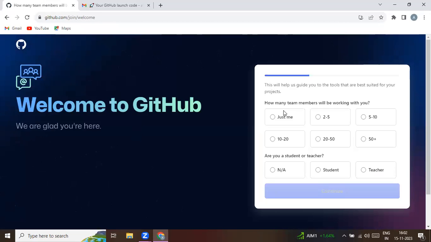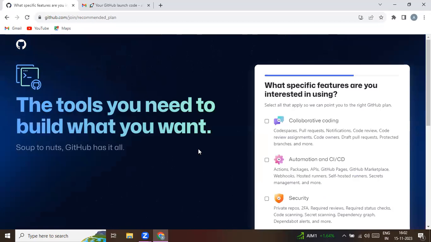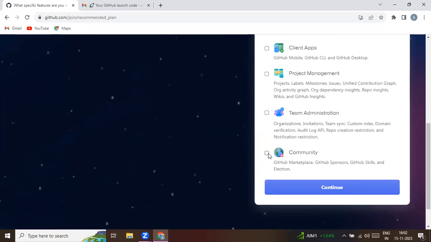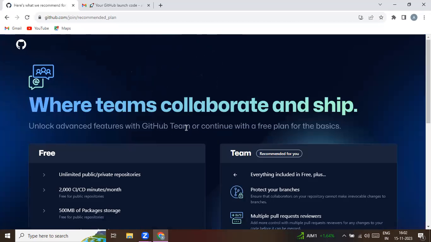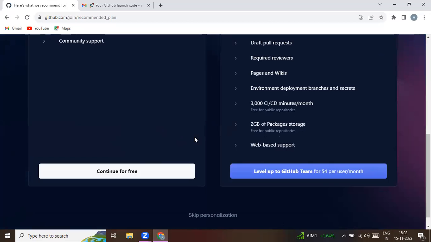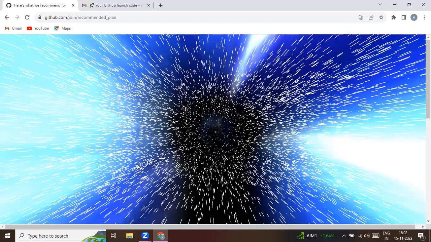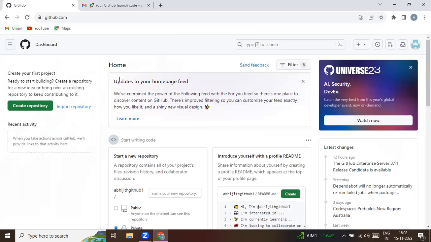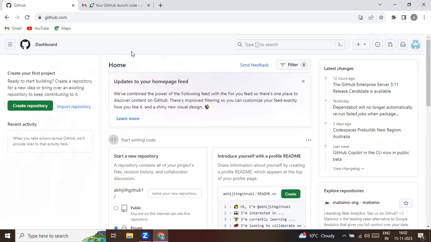Just enter your details here. Now you are ready to play with GitHub. Your account is created. Select your plan. Now you're ready with your account. Here, go and create your repository and all those things. So this is how you create a GitHub account.